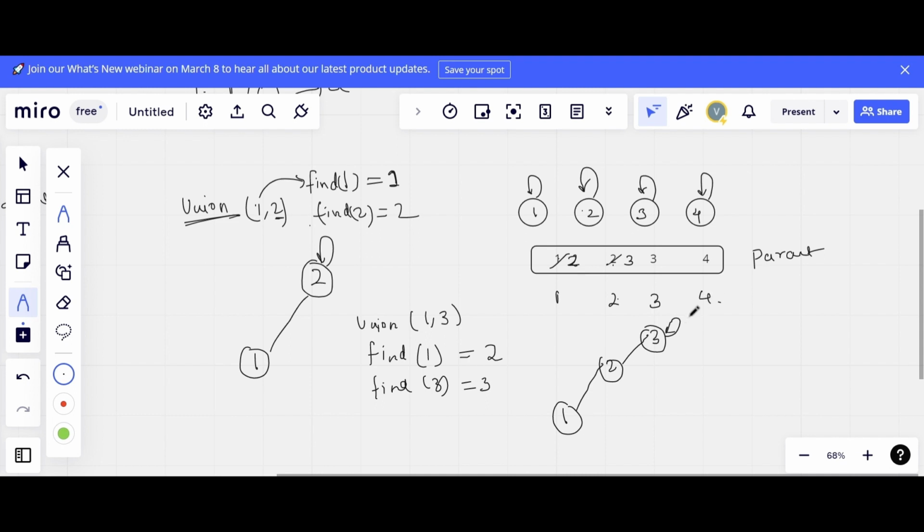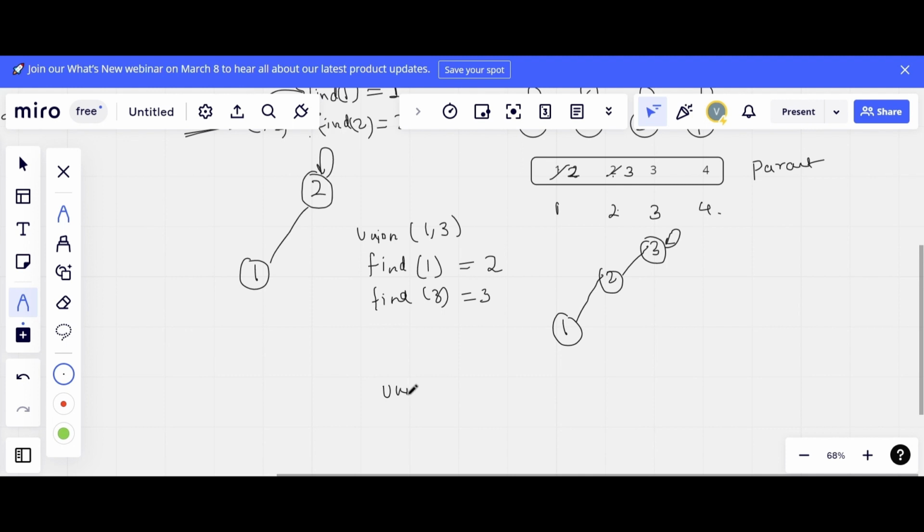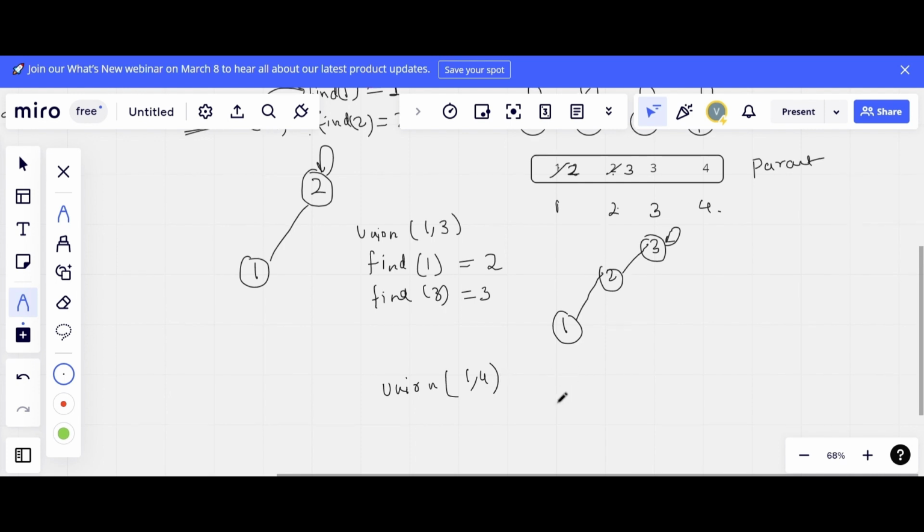Now again we will perform union 1 comma 4. We'll again perform find of 1, that will be 1 to 2, 2 to 3, 3 to 3. So find of 1 will be 3 now, because for the node 1 the root element is 3, and find of 4 will be 4.